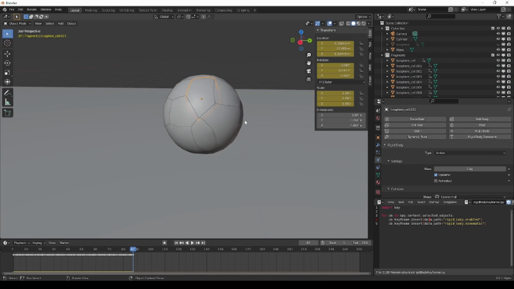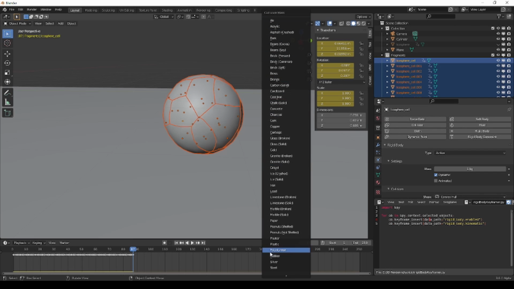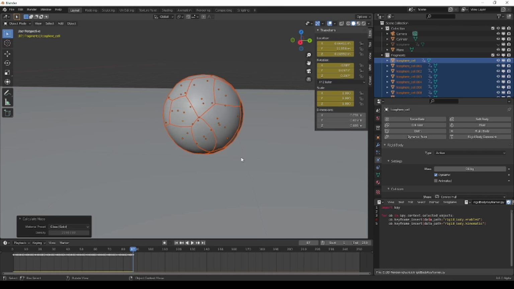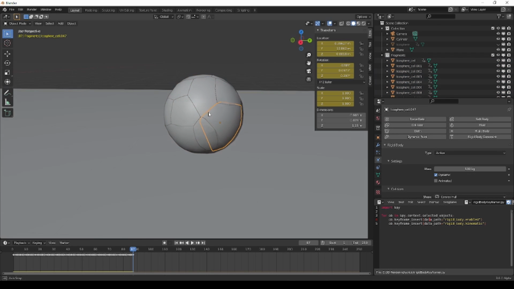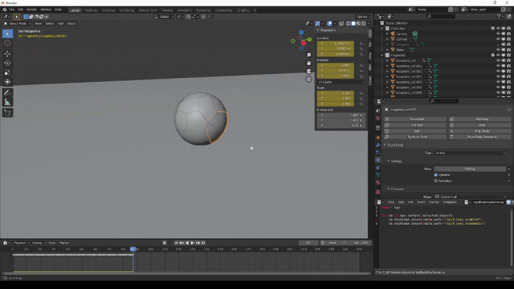By default, anytime you assign an object as a rigid body, it gives it a mass of 1 kilogram, but each of these pieces is a different size, so it would actually make more sense for them to each have their own mass based on that. There's actually a command for that, though, so you just bring up that search menu again, do calculate mass. You can pick whatever material you want here. I'm going to go for glass because that's what I'm going to make this sphere look like, and that will adjust the mass on them all. In this case, the masses are very high because it's a big sphere and glass is heavy, but the relative masses of them, I believe, is what should really matter.